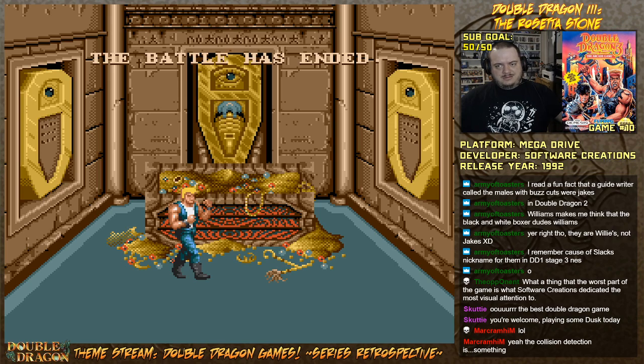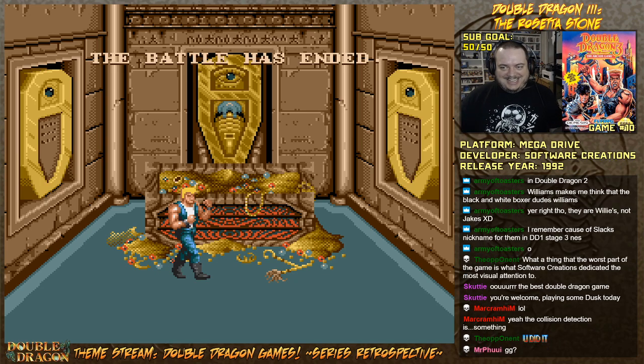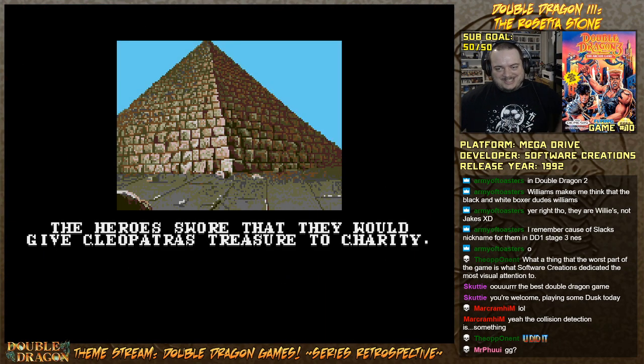The battle has ended. Why was the final boss easier than every single enemy in the entire game? What the heck? Music doesn't change. No final boss music, no ending music. More lack of punctuation, but... or like, no apostrophe.